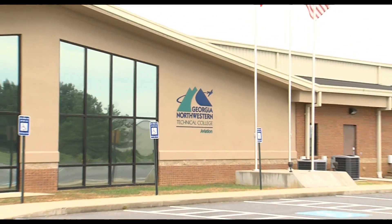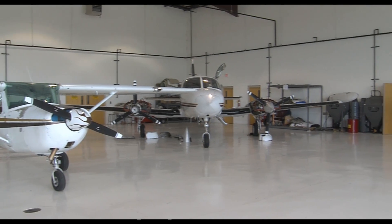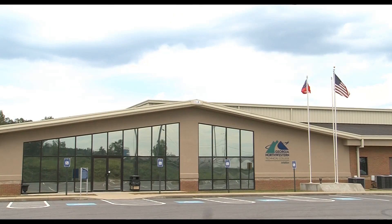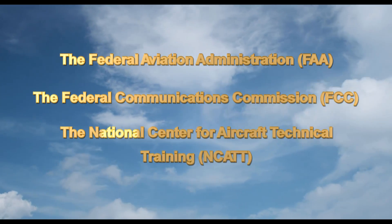The Aviation Training Center is approximately 30,744 square feet, with five classrooms and eight labs for aviation maintenance technology and avionics maintenance technology. The center includes a large airframe lab, power plant lab, five additional FAA curriculum labs, and a technical library reference lab. It also houses a PSI laser-grade testing center offering certification and licensure testing for the FAA, the Federal Communications Commission, and the National Center for Aircraft Technical Training. The Aviation Maintenance Technology program offers five majors: a certificate for airframe, certificate for power plant, a combined airframe and power plant certificate, a diploma program, and a two-year associate's degree.